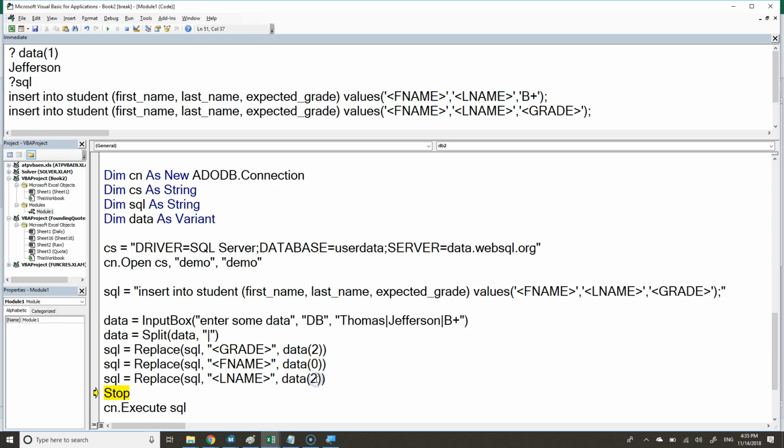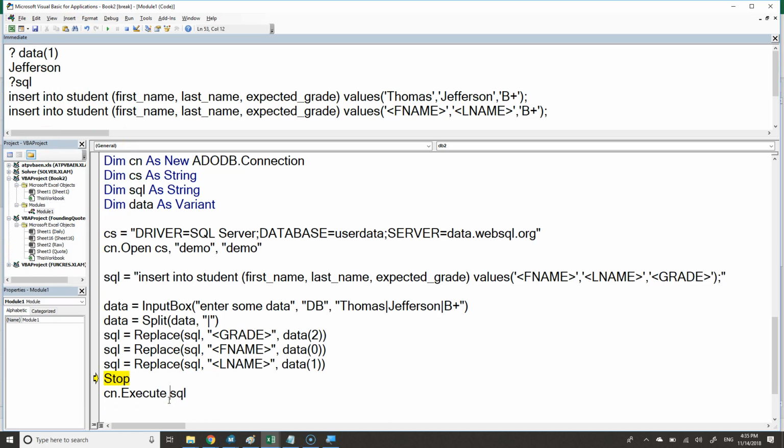My last name is number 1. Okay, I'll run those two. Look at my SQL, and it should now be fully specified and ready to go in. Okay, hey, I'm feeling pretty good about this. Should be able to come back here now and just run this the rest of the way.